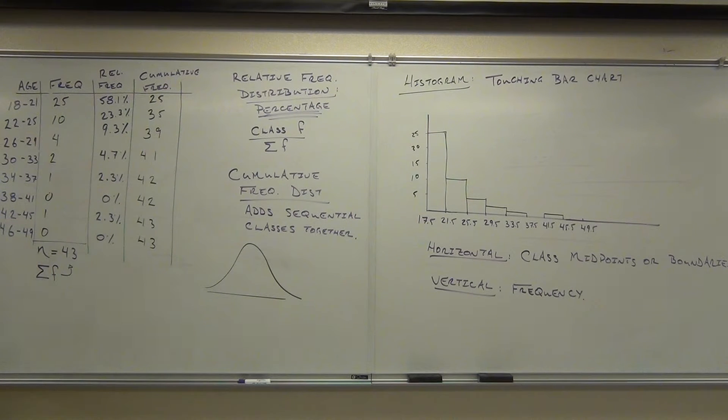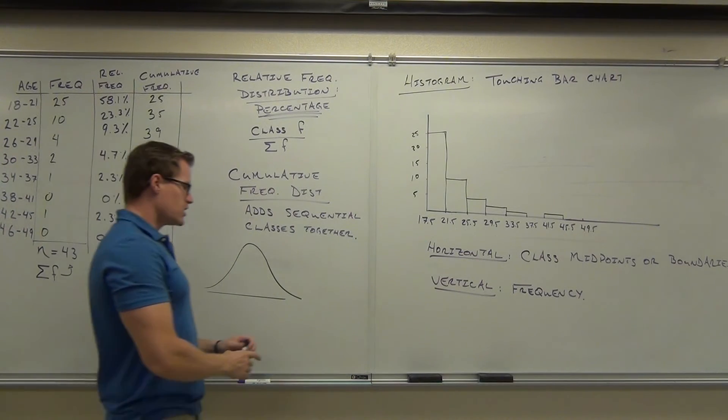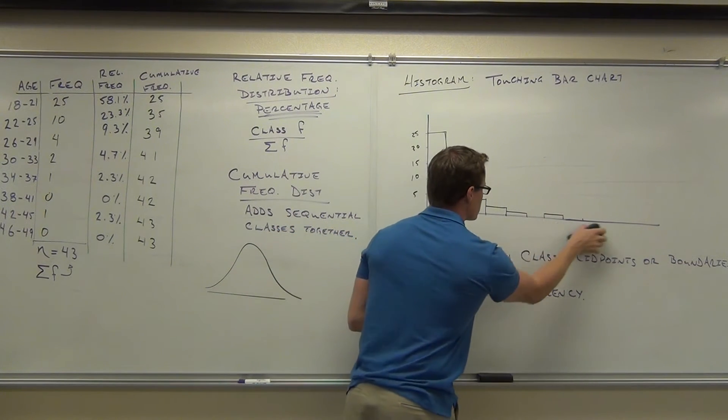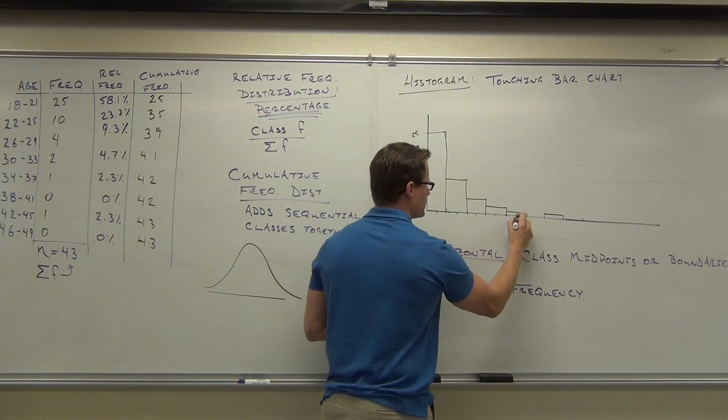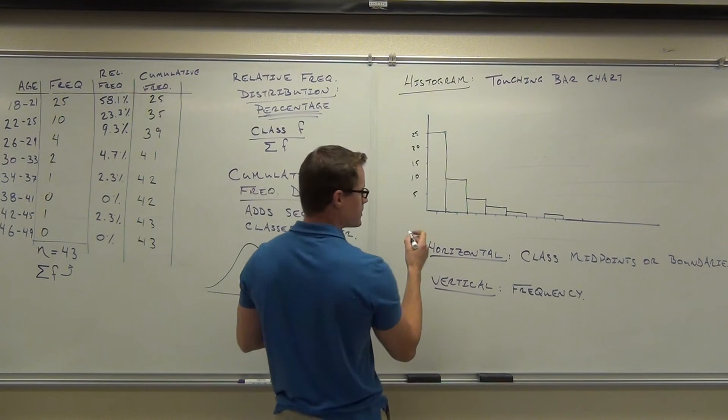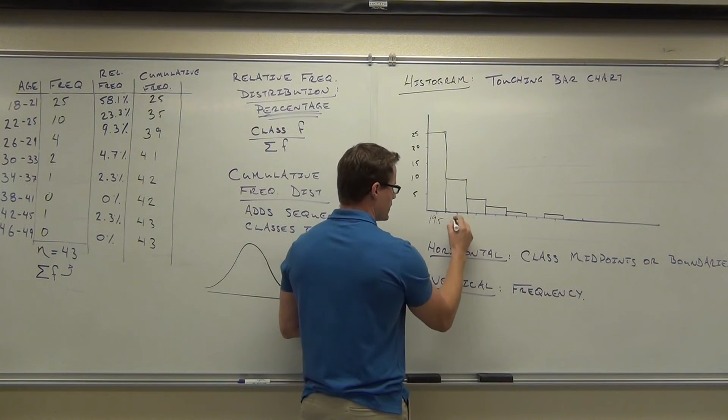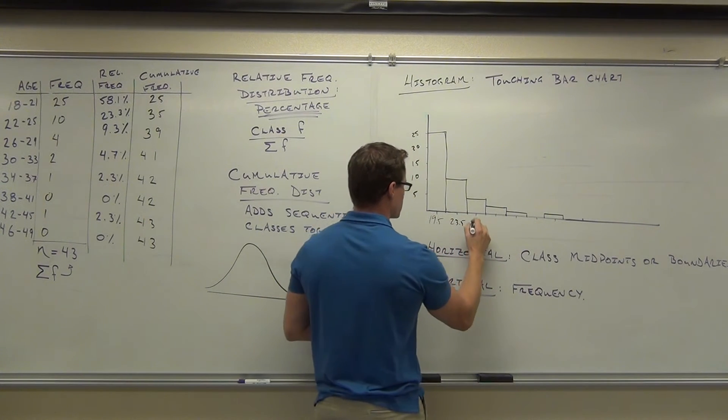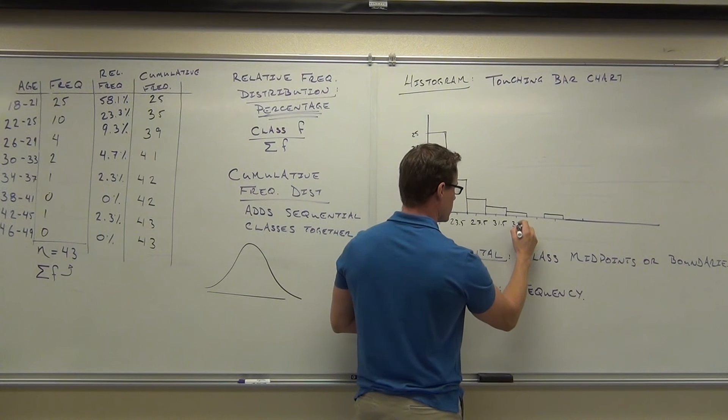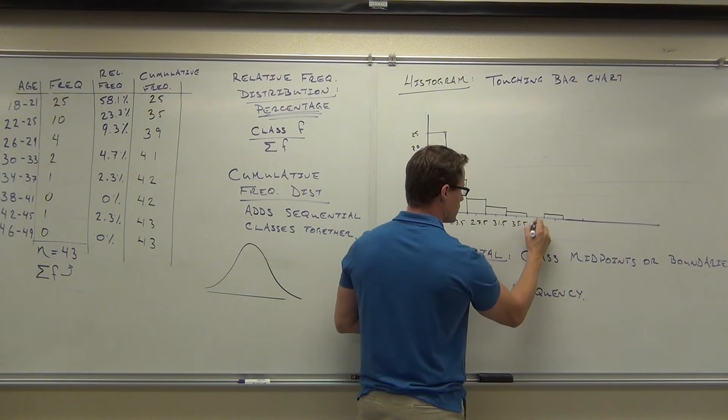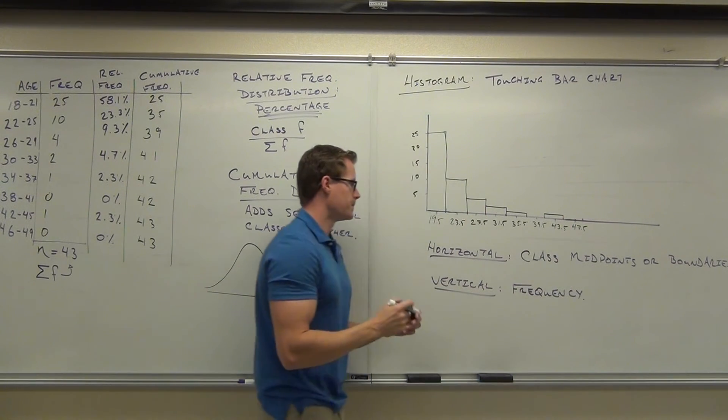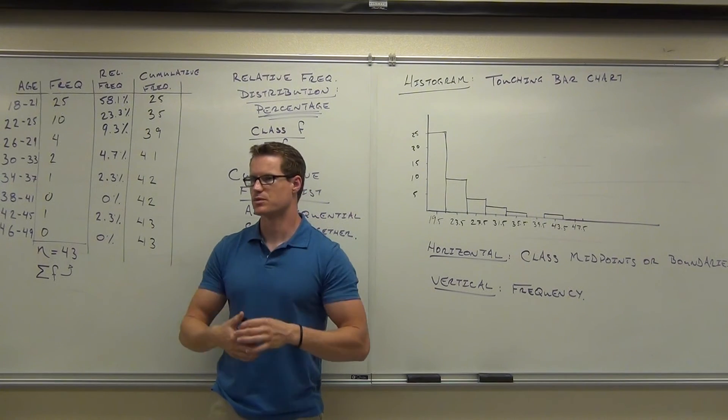So that is our histogram. That's the most basic histogram. It has to do with our frequencies. Can you change it to include midpoints instead of boundaries? Yes, and it's so easy. You don't change anything. All you do is erase this. To me, I like the midpoints better. It looks cleaner. You put the midpoints. You're using the number that represents your data class the best. So here you would use - what was our first midpoint? And then you'd have the 23.5 and so on. So you'd have the 27.5. Next one should be 35.5.